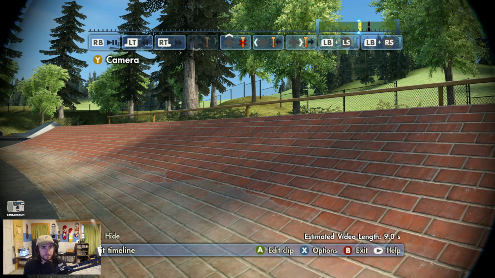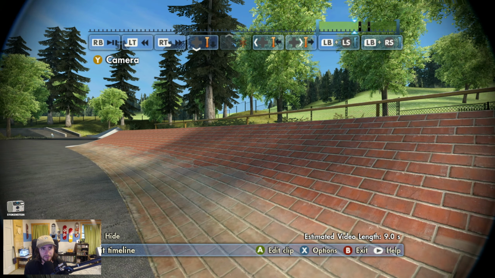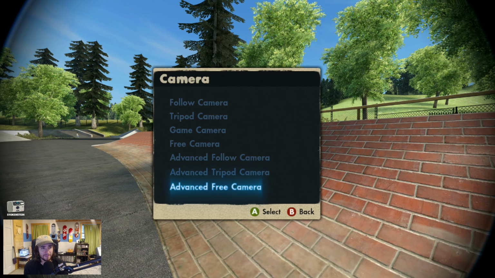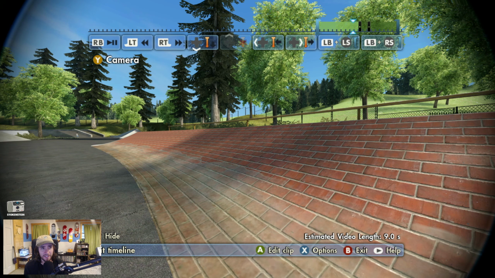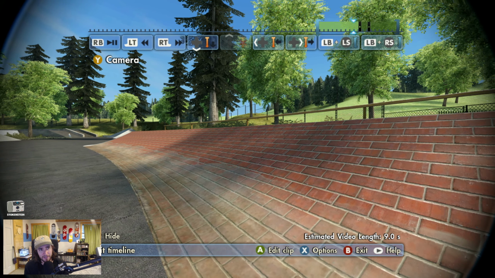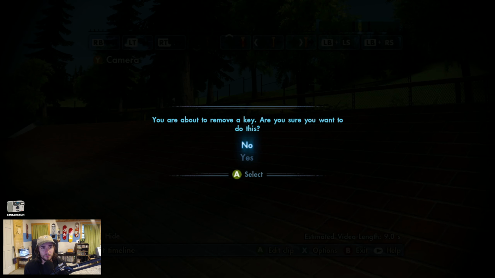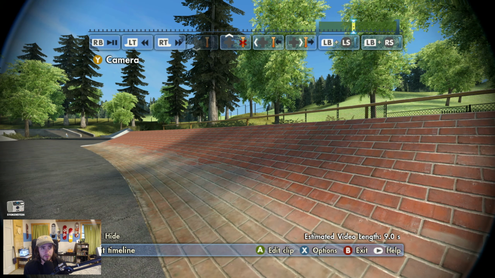So anyways, remember this was 35 millimeters. So as you're zooming out, you're at like 30, 20 something. So maybe like right here, select it. And we're at 14 millimeters. So set that keyframe, press up on the D-pad and delete it, and zoom or cycle a little further in the timeline to try and get to 16 millimeter. So press A to set that keyframe. Go back to the ones we set before, press up to delete those. And now your focal length is set at 16 millimeters.